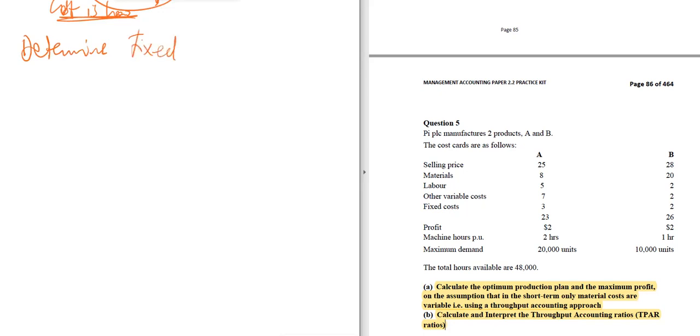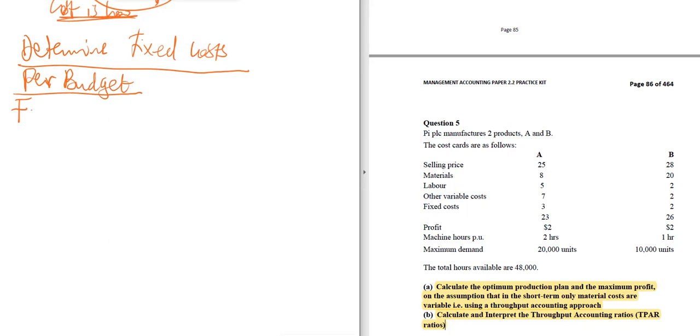So how do you get your fixed costs? Fixed costs are always per the budget. Please remember this. It's always per the budget. Now, per the budget, the units we wanted to produce were 20,000 units and 10,000 units. So we don't multiply by actual output, this is under marginal costing. Under throughput is a different case. So under marginal costing, we know that fixed costs are not real, but if we are going to get our fixed costs, we want our budgeted fixed costs.